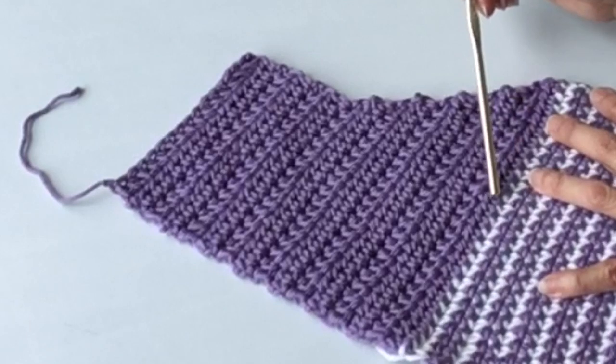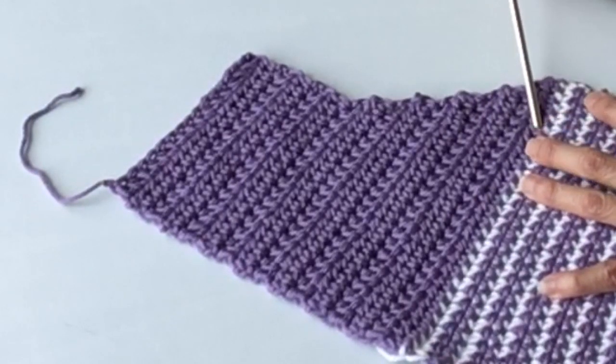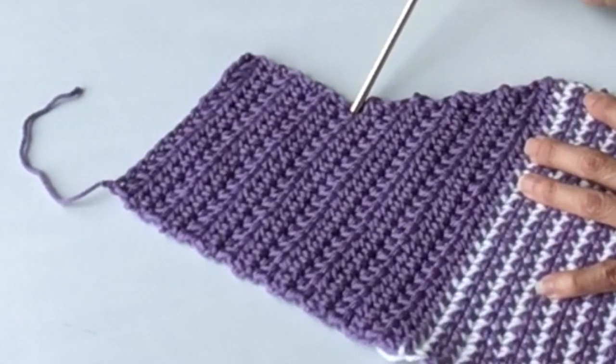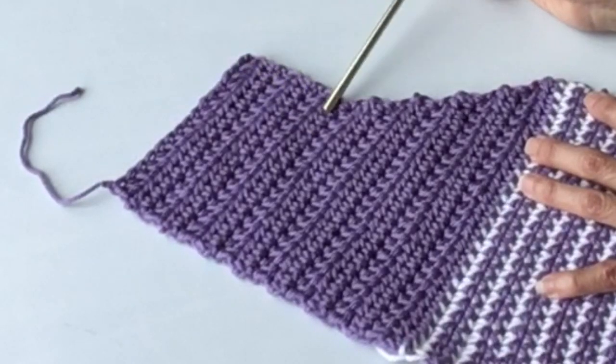Okay, so if you count that first row of half double crochet in lavender as row number 1, then your last decrease row would have been on row number 10. You would have ended up with 15 half double crochets. Then 11 through 16, 15 half double crochets.